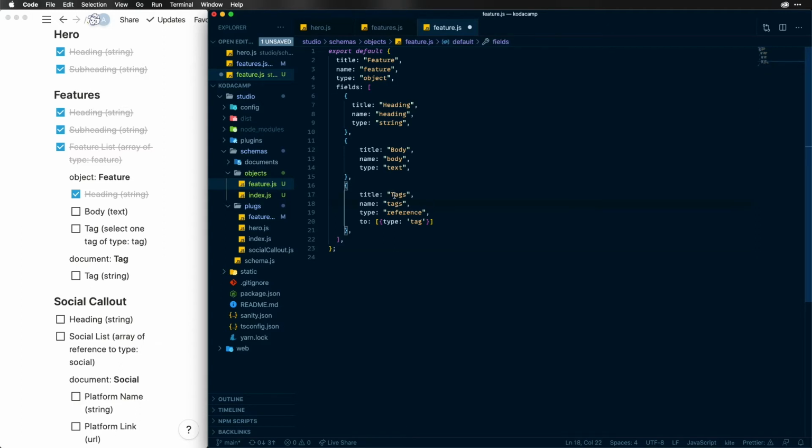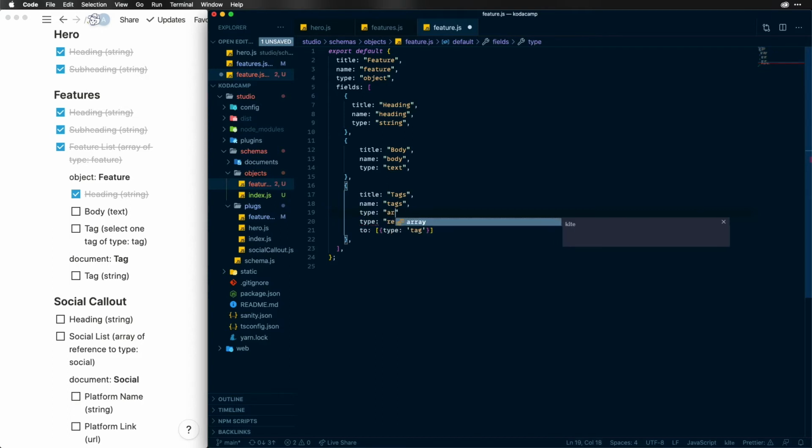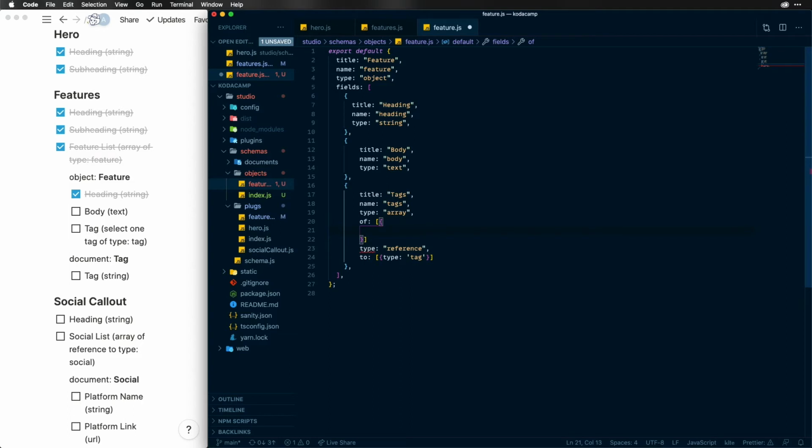So let's actually call these tags, and we'll say it's a type is going to be an array. And then we will say of, give me this, and then we will have of type.